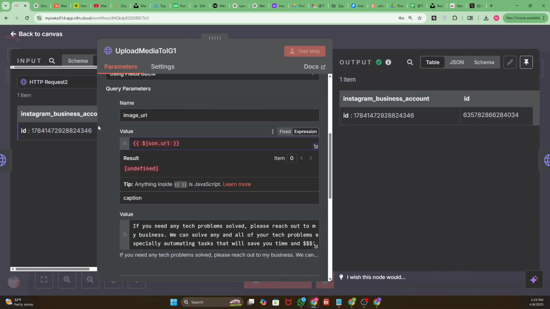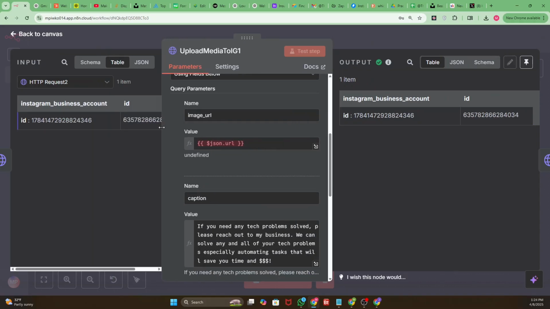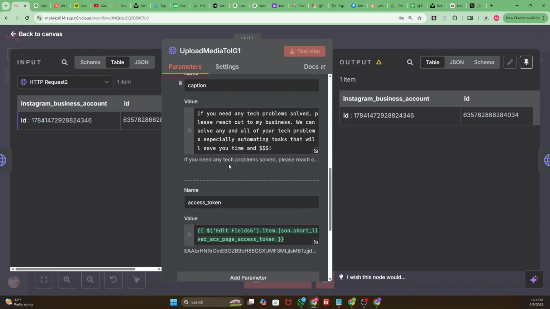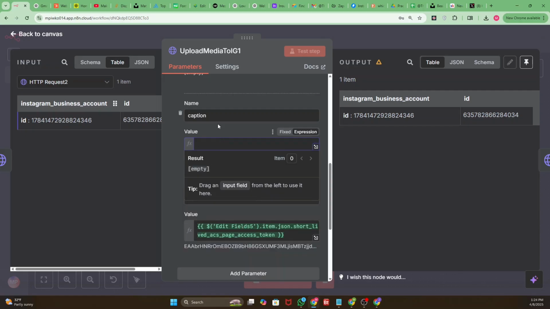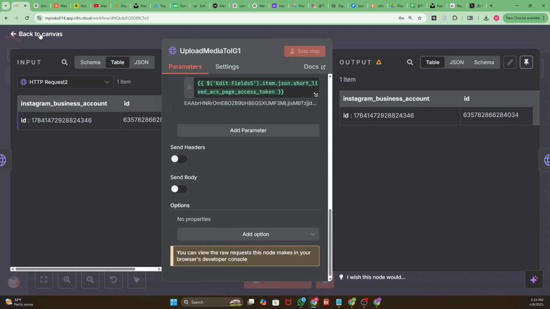And the piece of media that we're going to use, we are going to grab from our Google Sheet this time, so we can delete this value. And we still have to think about how we want to get that information. But yeah, we're going to delete that value. And the caption we're going to delete as well because we're going to pull that in from Google Sheets. The access token we're going to leave the same. Again, you will have to generate your own access token for this.